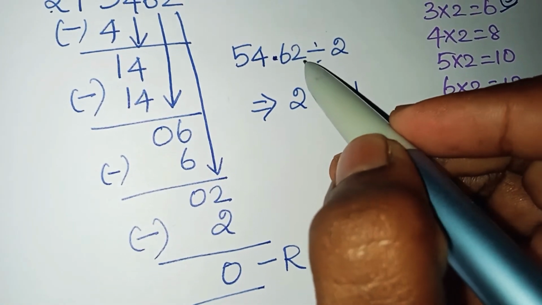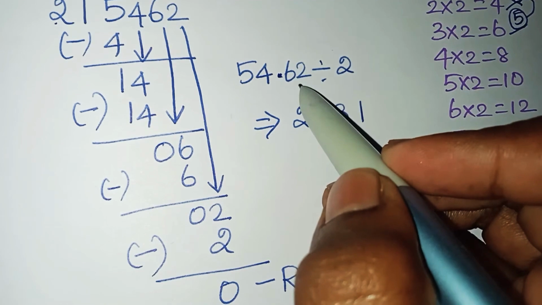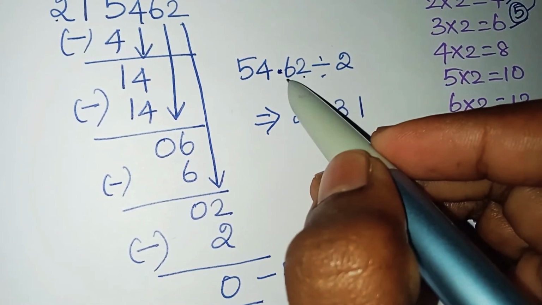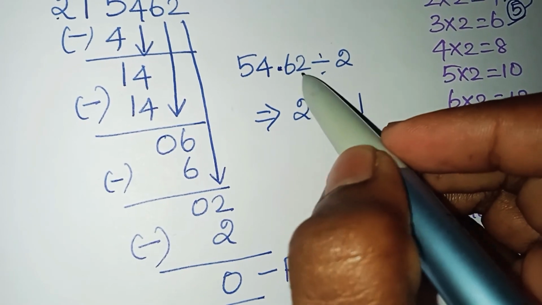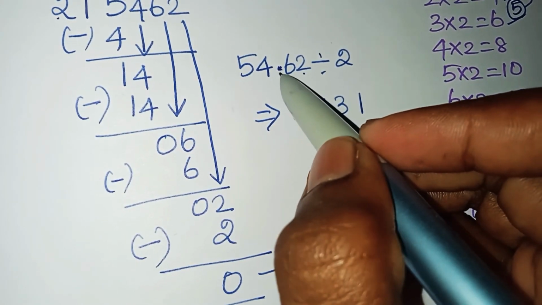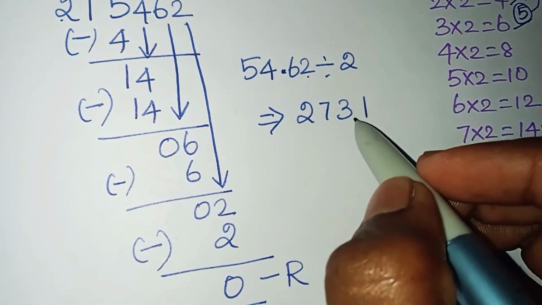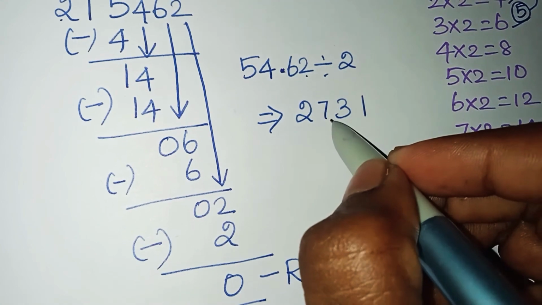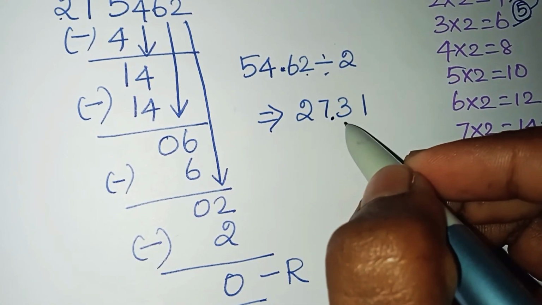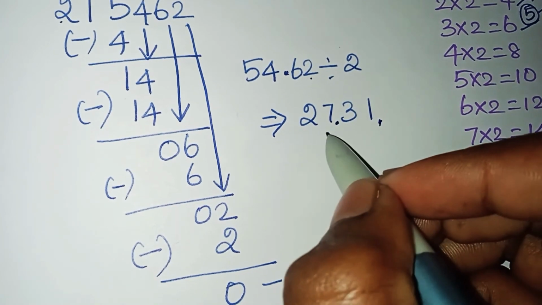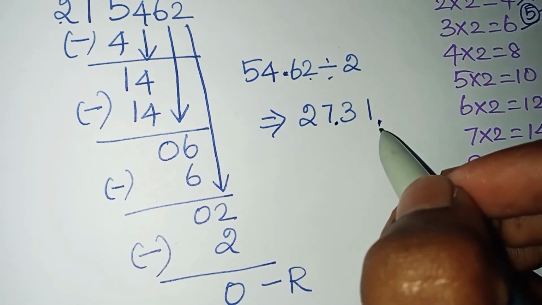So first how many digits count பண்ணி பார்க்கணும். எந்த digitக்கு அப்புறம் point இருக்கு. Here you have to count from lastலேருந்து தான் பார்க்கணும். So 1 2, after second digit from last we have point. So here you have to count like that, 1 2, after second digit from last we have point. 27.31. This is the answer.